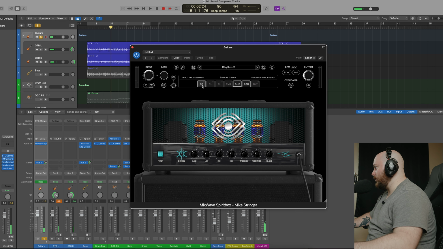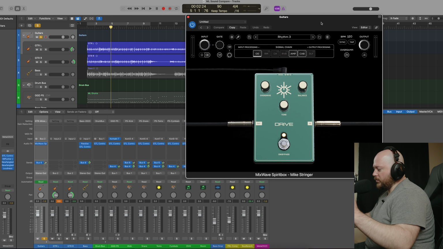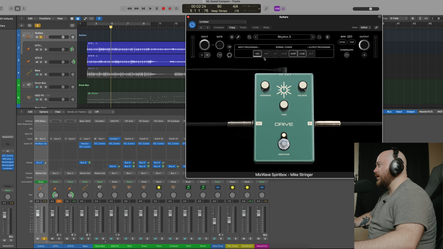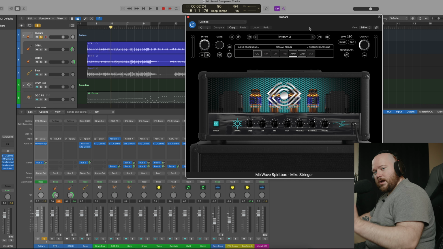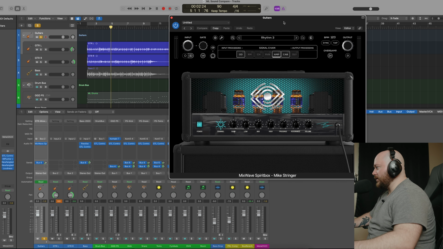So this is where things get a little different. In the last video, I had two instances of ML or amped roots, and those were on the left and right track going into a stereo instance of the Control Hub plugin. However, with this, which is the Mixwave Spirit Box plugin, which is phenomenal, by the way. It is my favorite guitar plugin now, and I've used this pretty much exclusively since I got it. If you're interested in seeing a longer video about this specifically, let me know. I didn't plan on making one though, because I figured everyone made one. So I'm not going to spend a whole lot of time going through the ins and outs of this, just kind of show you what I did and how we ended up here.